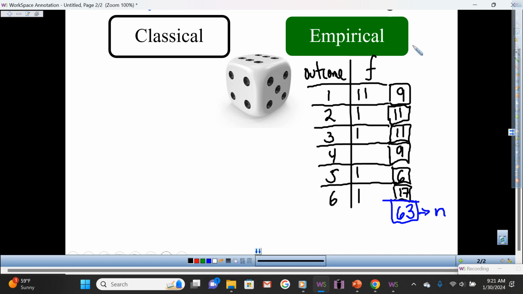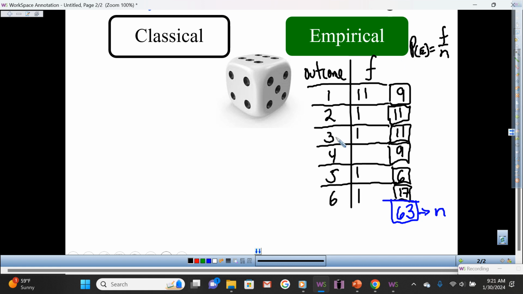By now you know it by heart, yes. P of E equals what? F over N, that is correct. And the F, speaking about a specific event, is the frequency of the specific event. So, check this out. You're going to do this to your table. I'm going to use their example.